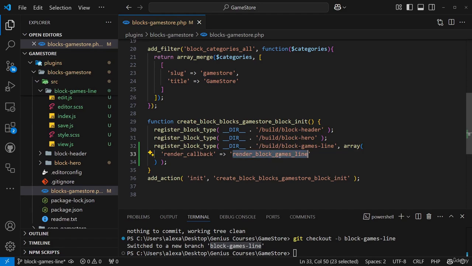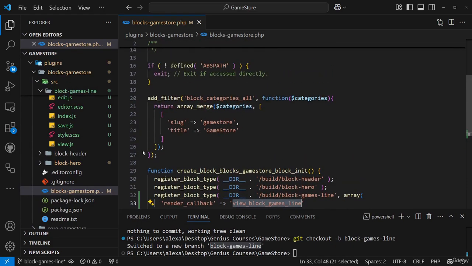And as the name for this callback, we use any designation. That is, you are free to define it yourself. I will probably just call it view, the games line block. Next, for this, we need to create this callback, essentially this function, and in the body of this function, in the template, we can already use any loop, any piece, and that is as it is usually done in classic themes.